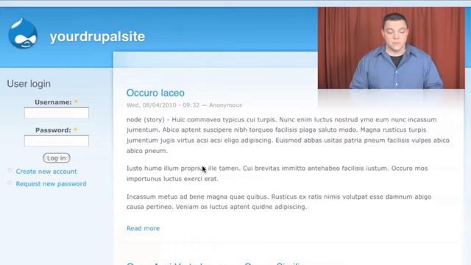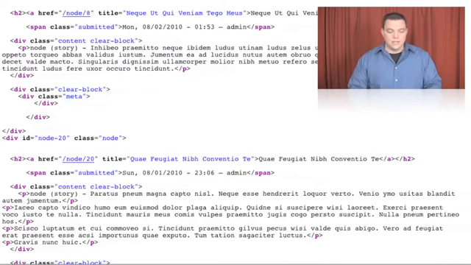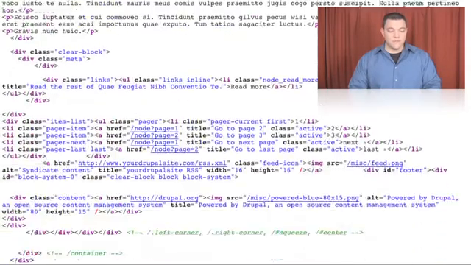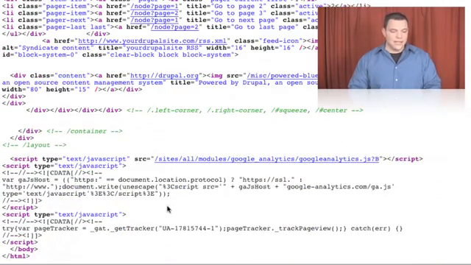I'm just going to reload it to make sure, and then I'm going to view source. I'm going to scroll down to the very bottom of the source of the front page of my site, and I'm going to look for this get tracker.